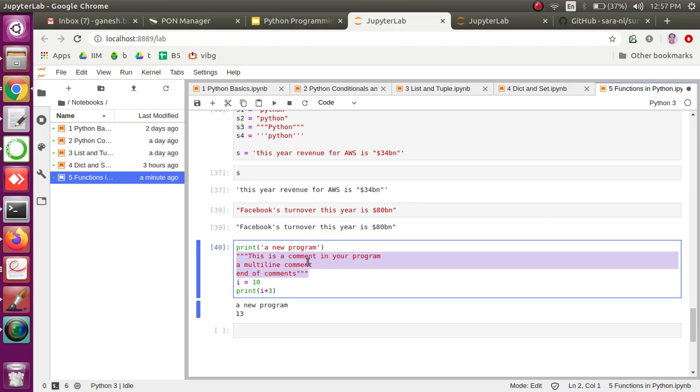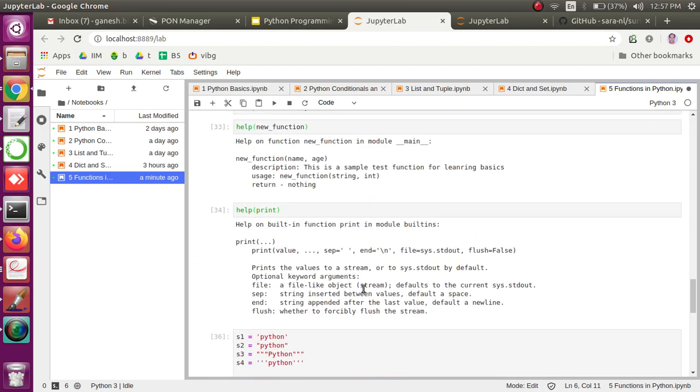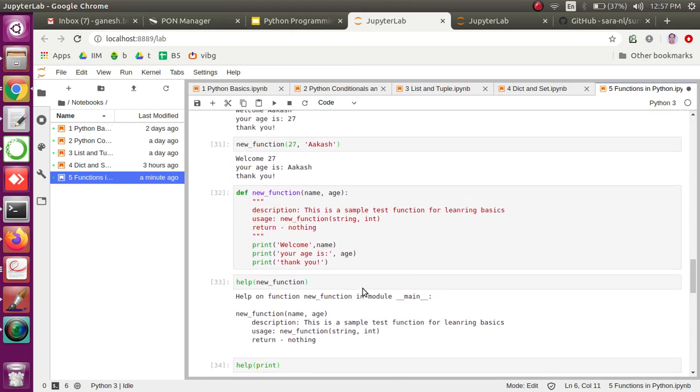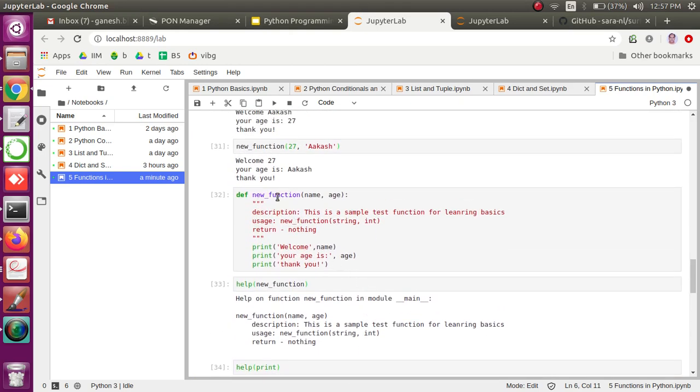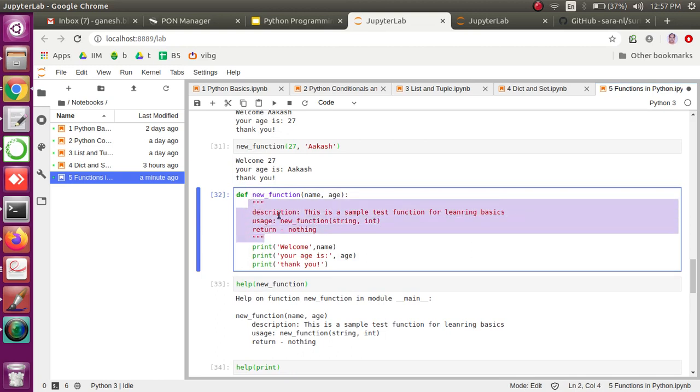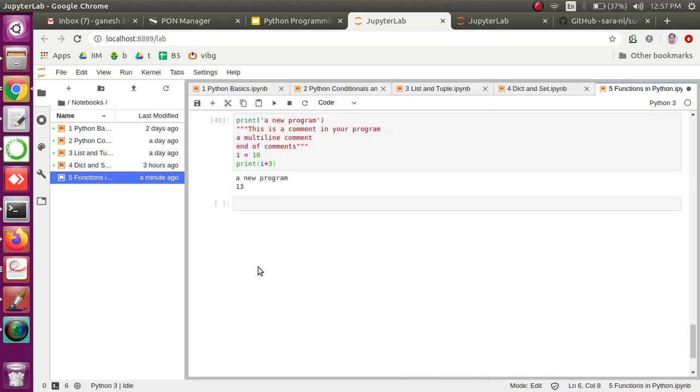This works as a multi-line comment wherever you put it in a program. But now let's go back to our original function definition. In the function definition, the very first such multi-line comment is referred to as a docstring, because a docstring is the documentation for a particular function or a module, right?